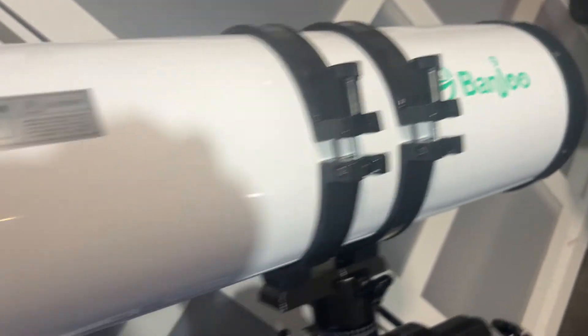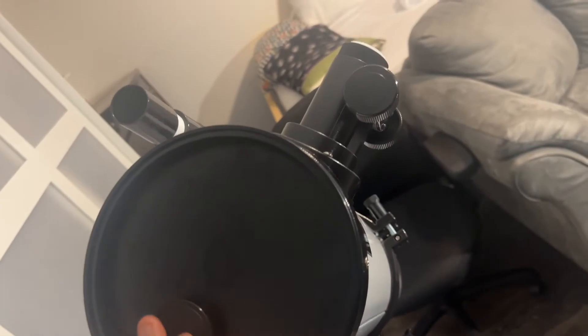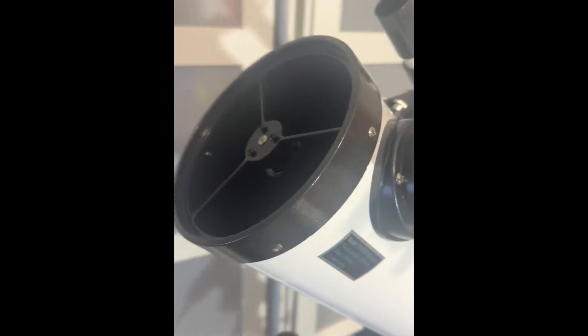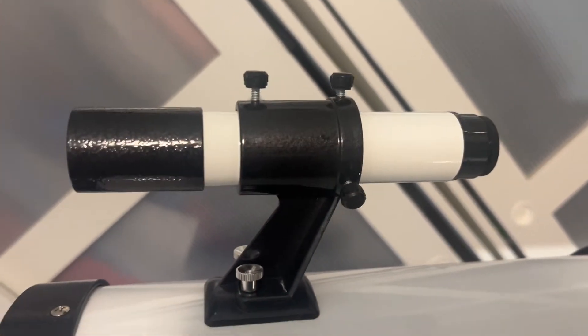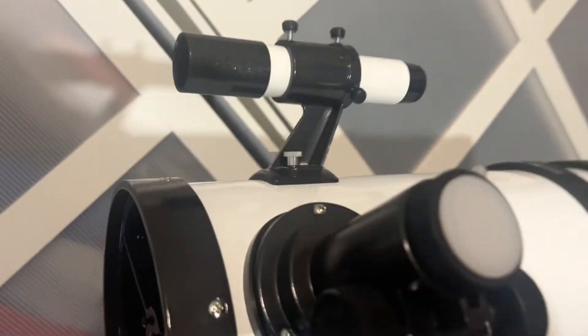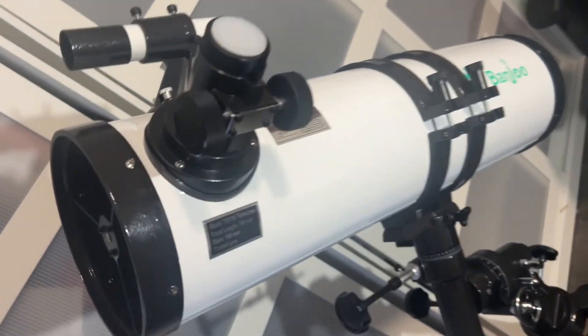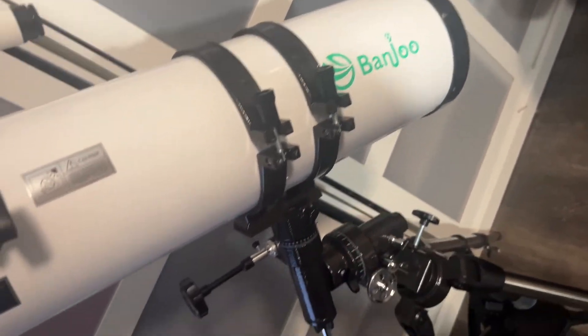This is a 150mm by 750mm focal length scope made by a no-name brand. It has a little cap on the front so you can put a solar filter or stop it down for the moon since the moon is so bright. The secondary is really close to the edge, so on dewy summer nights you might need a dew cap. The six by 30 finder scope has three thumb screws and a locking nut — it's okay, but probably similar quality to a red dot finder. I'd probably upgrade to a Rigel or a TelRad. The mirror has no center dot, which isn't a big deal — you can add one — but it is a spherical mirror with no Barlow in the focuser, so it's not a Petzval-Jones design.